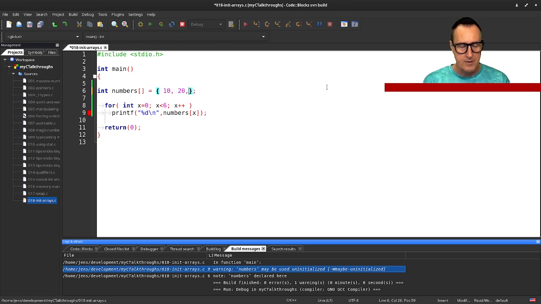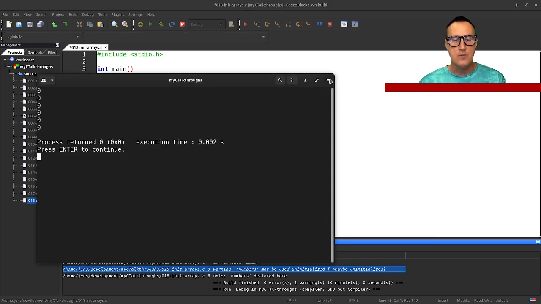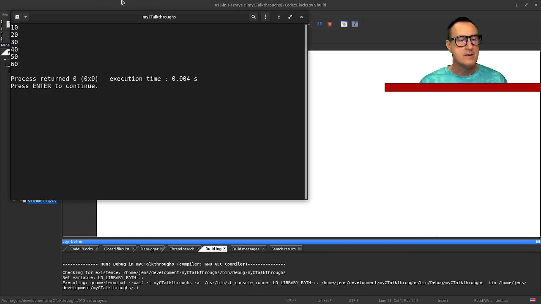For example, I will add several numbers now. And as you see, if you run the program now, it should work this time and show you a picture like this.